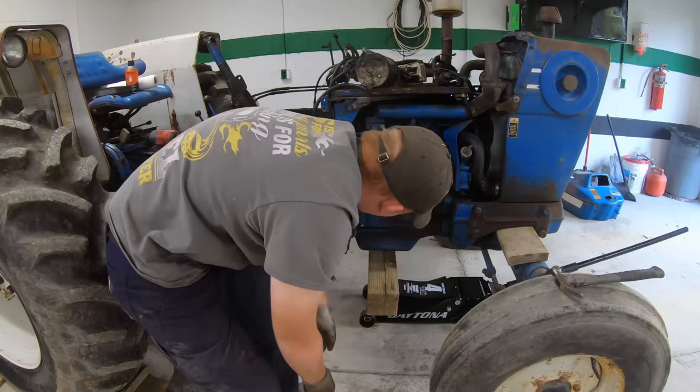All right, got my new throw bearing. Here's the old one. So to make this easier, I had this in the freezer all night, so this should slip on here really easy. Make sure you install this the right way. This flat surface needs to be pushing against the pressure plate.